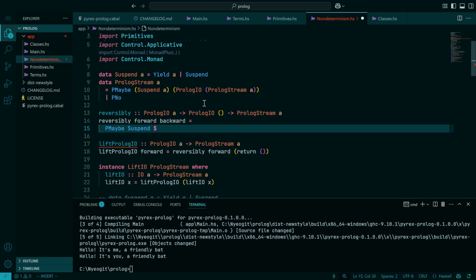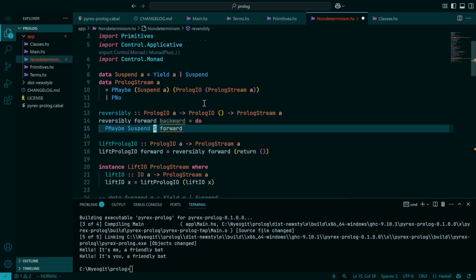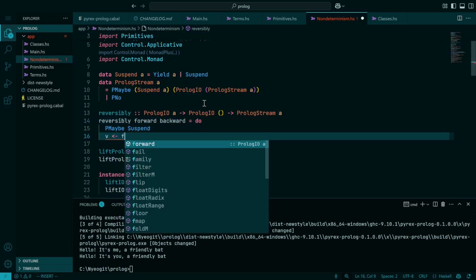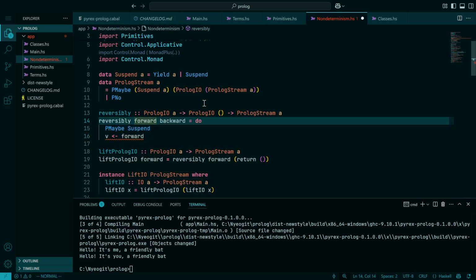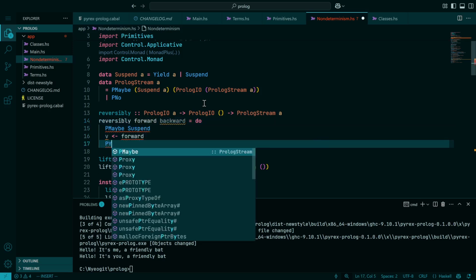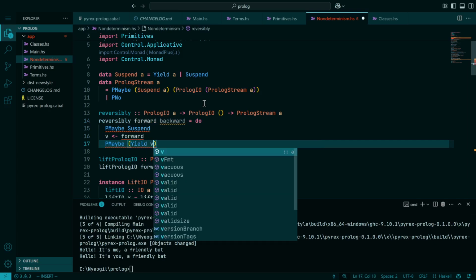We then take forward, and actually there's a simpler way to write this than the way that I've done it. I'm just seeing that now. We'll take v out of forward. Actually, hold up. This might actually... wait, is this actually a simpler way to do this? We'll try it the most overt way, and we'll see. There might be some reason this doesn't compile that I've yet to discover.